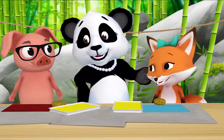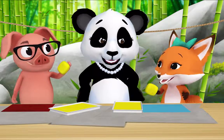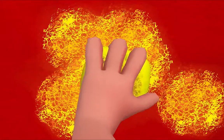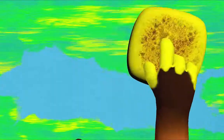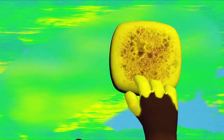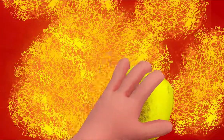Great. Now, pick up a sponge. Dip it in the yellow paint. And start painting. Oh, look. My paper is turning orange. Because red and yellow make orange. My paper's turning green. That's right. Look how smooth it looks. I'm tapping my sponge. It looks rough, like rocks.